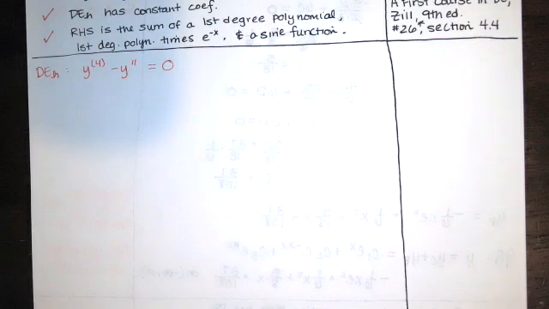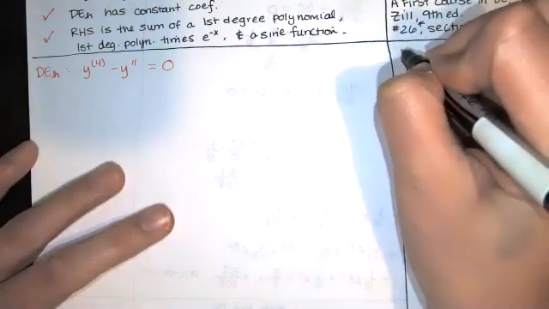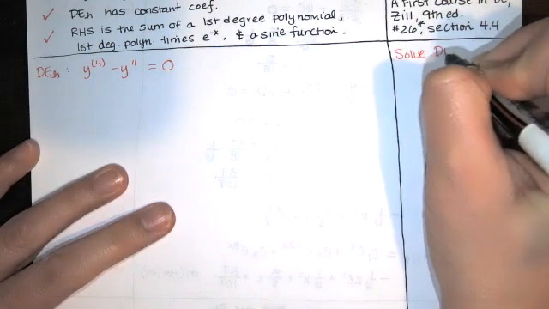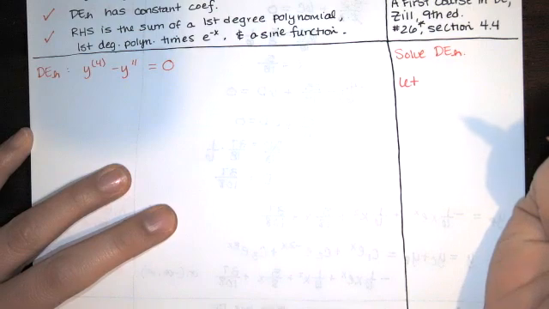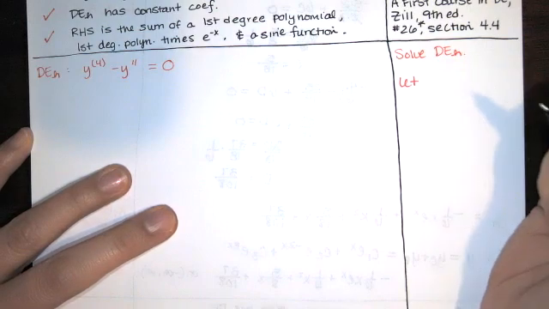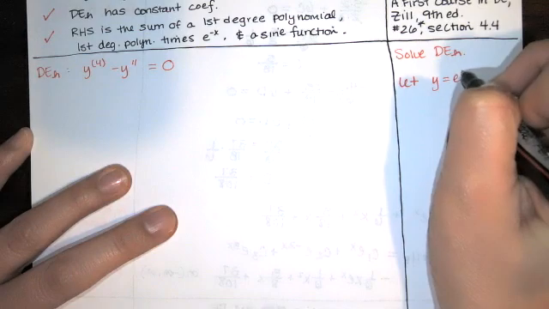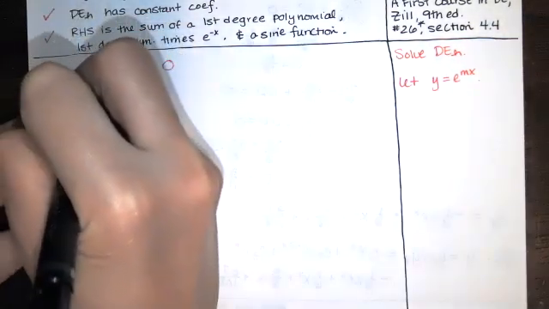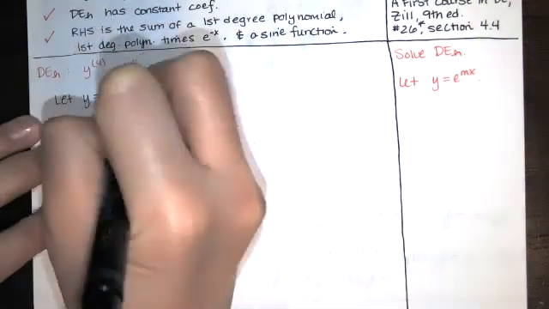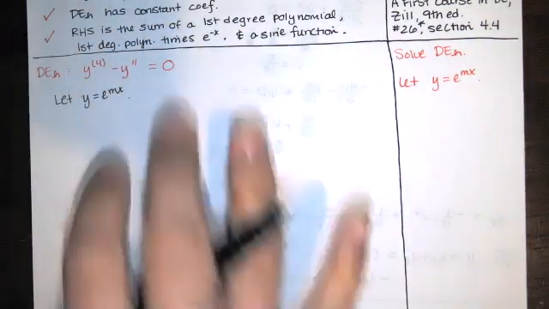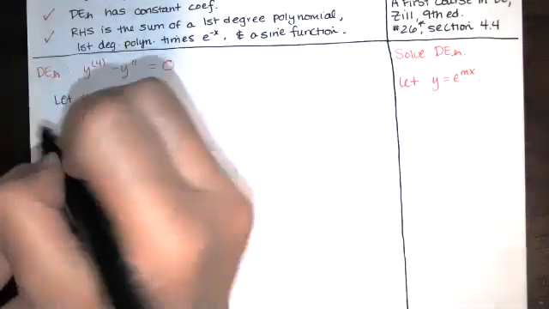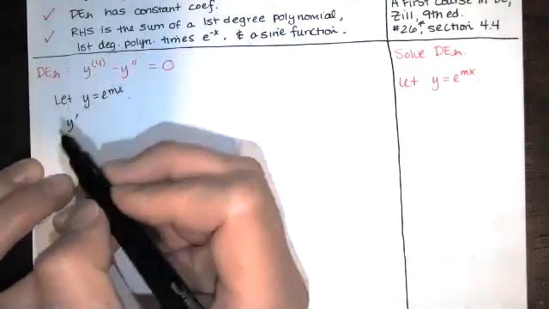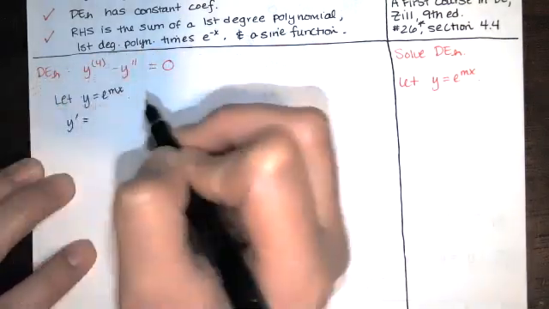So we'll start by solving the corresponding homogeneous equation. Now, whenever you're solving a constant coefficient, homogeneous linear differential equation, we'll always let y equal e to the mx to start. Because derivatives of exponentials give you other exponentials, and for the right exponential, those will cancel out and we'll get a 0. And we'll take the first, second, third, and fourth derivative because this is a fourth order differential equation.